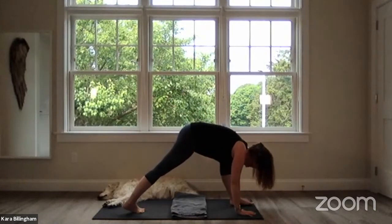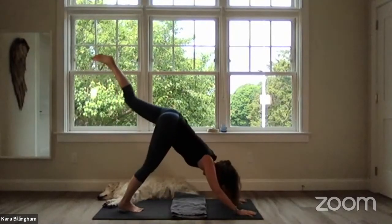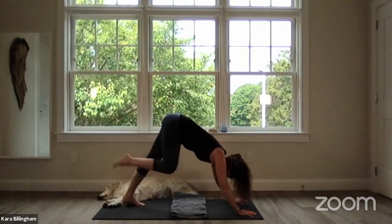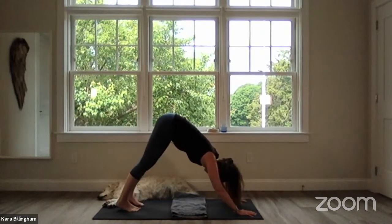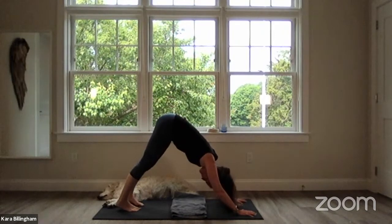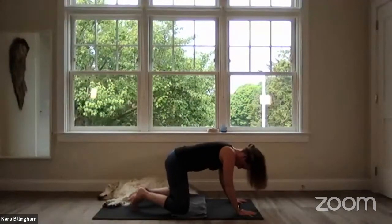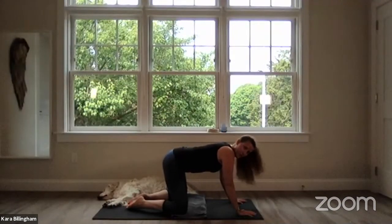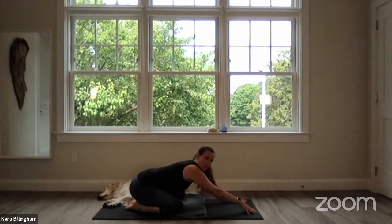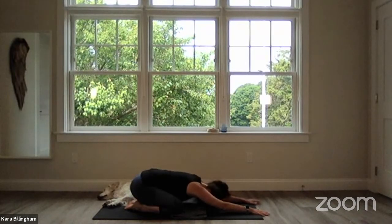Pivot the back heel so it's lifted and kick your right leg up behind you. Strong body. Lower it down to a downward dog. Good. Are you breathing? Press into those hands, fingertips. Head is heavy. Lower the knees and let's come into a child's pose. Big toes touch and the knees are open wide. We're going to sit back and we're going to extend those arms out in front and just bow the body forward and down.